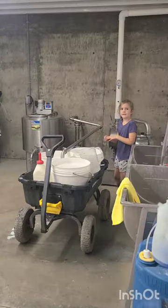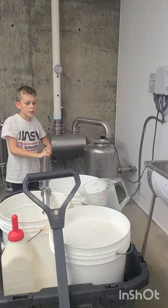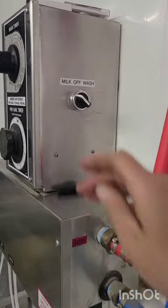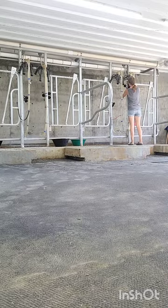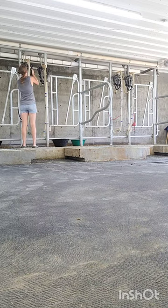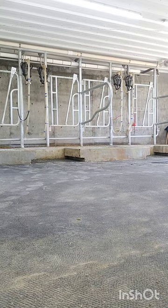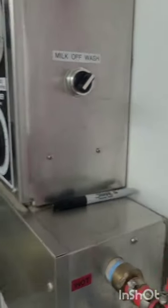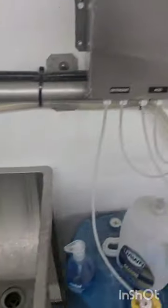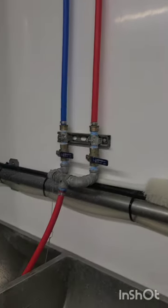I have another helper over here who doesn't want to be by the camera. This is Jacob. Hey, bud. Are you guys done? Yep. So once we're done milking, we just turn it to the off. Off to wash, and all I have to do is plug the sink, and then I turn this knob, and then it starts to fill up the sink. It's pretty awesome.